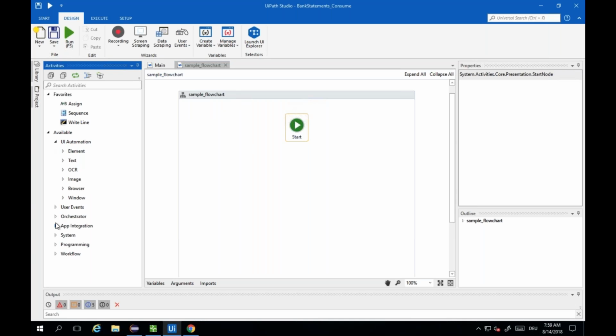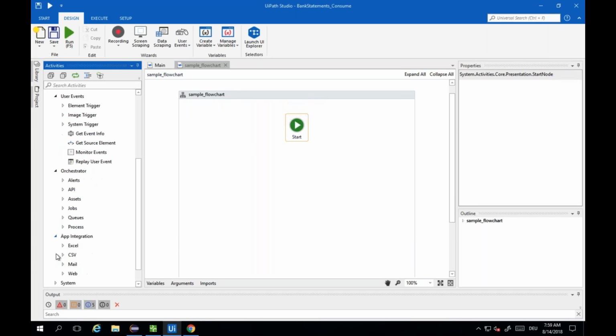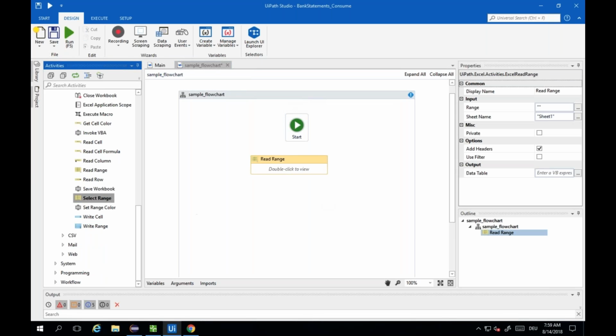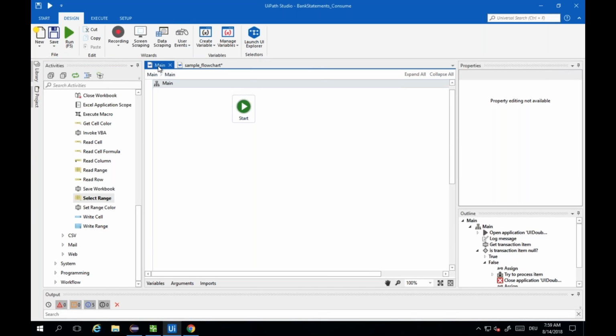You have all kinds of activities available from the palette. And let's say you wanted to read some kind of Excel file, then you would drag those activities and create some kind of flowchart using that studio. For example, I already have something in place.